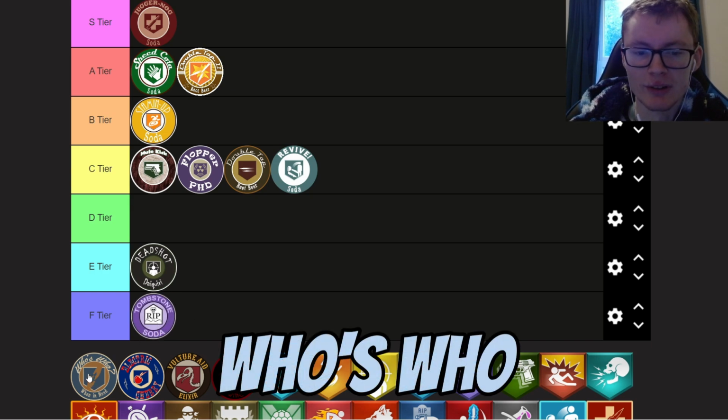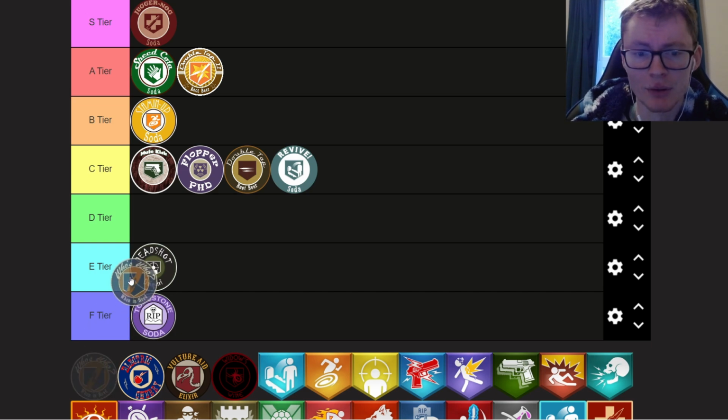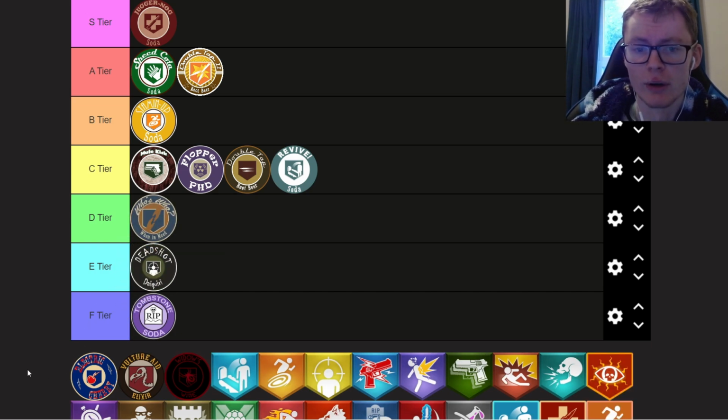Who's Who is basically Tombstone but better, so when you go down, you enter a limbo state where you can buy weapons, perks, etc. And if you can survive the 45 seconds, or if you can revive your person, you essentially get right back up with your perks and weapons as if nothing ever happened. For me, I think Who's Who is going into the D tier, because obviously, once again, just like Quick Revive, this perk does nothing as long as you're good at the game.